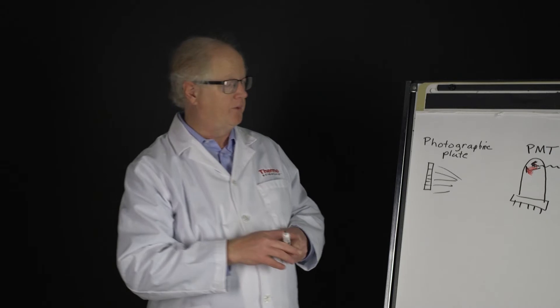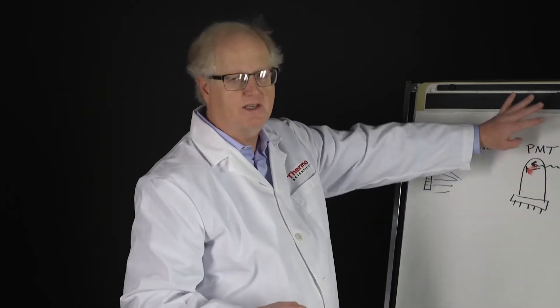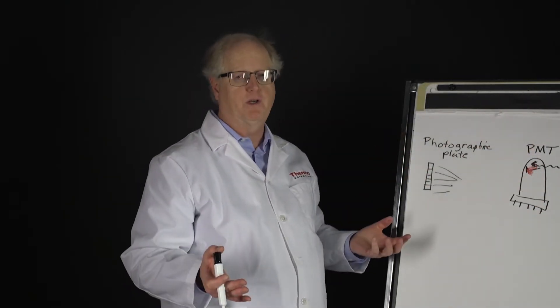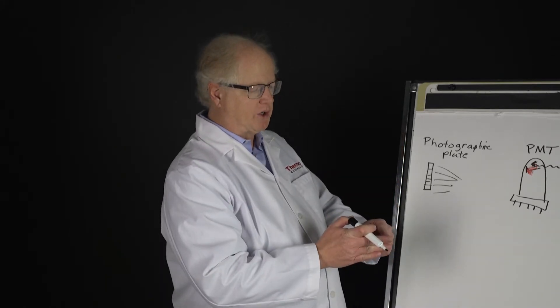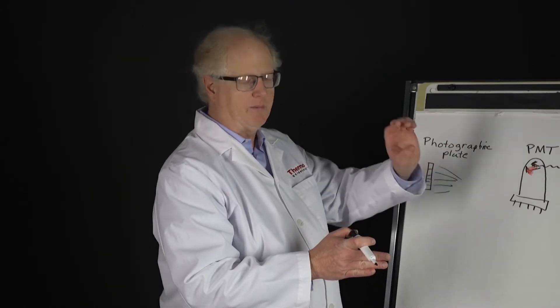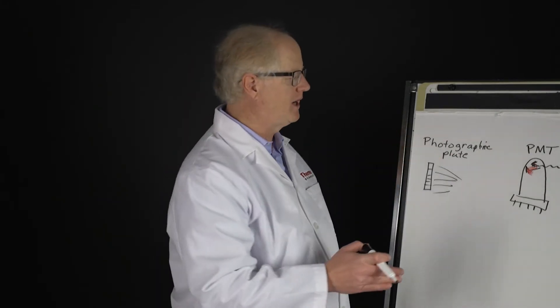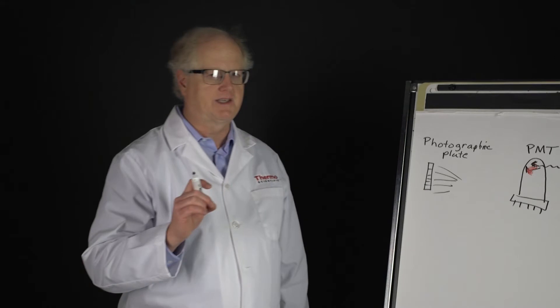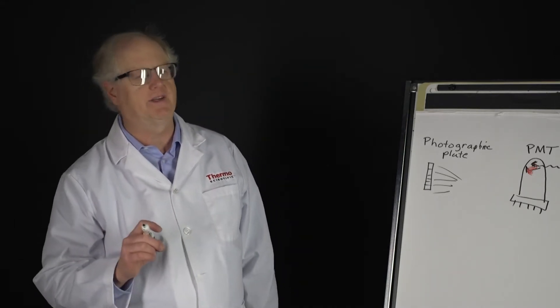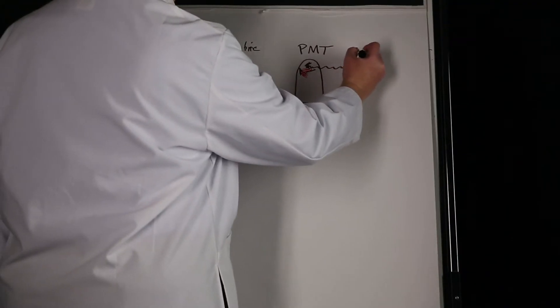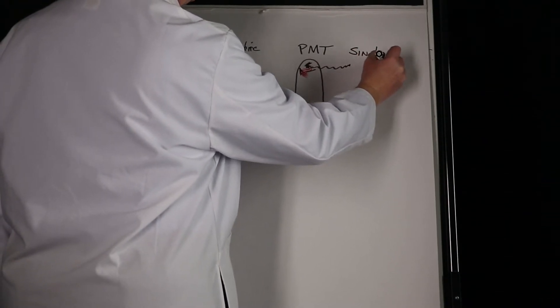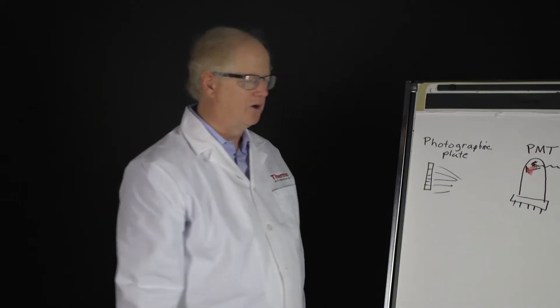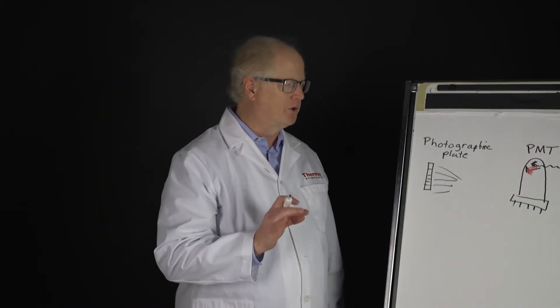And then we had a preamp which would isolate this system, and then we would have a photon counter that would detect whenever packets of photons arrive. So I would scan, stop and let my photon counter count, scan, stop, photon counter count - highly sensitive but not really very fast because it's a single point, meaning I can't do an array of photo multiplier tubes, or at least they never did.